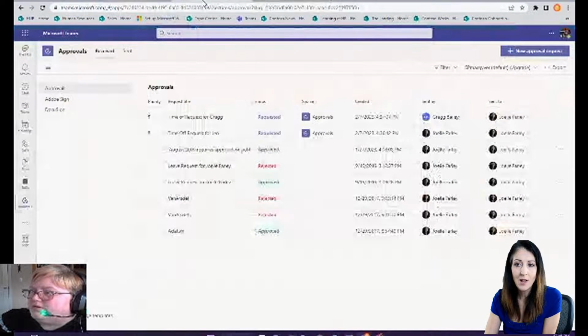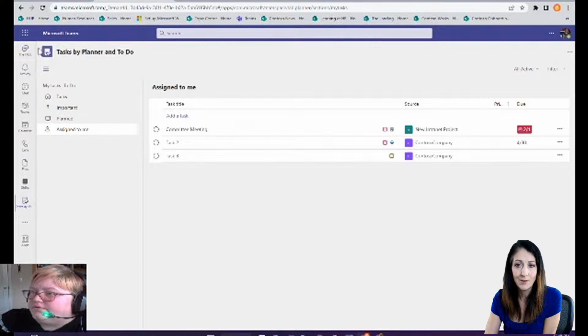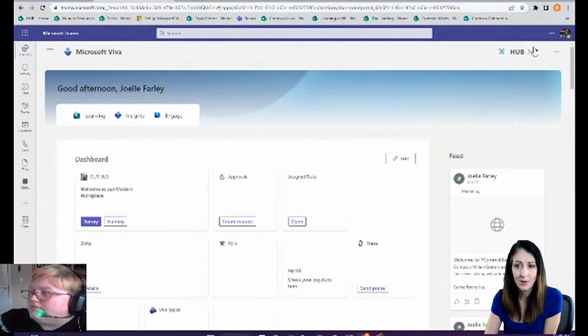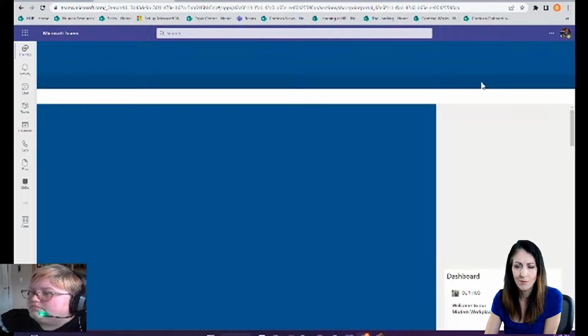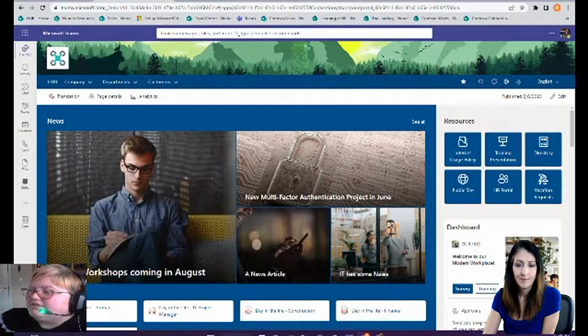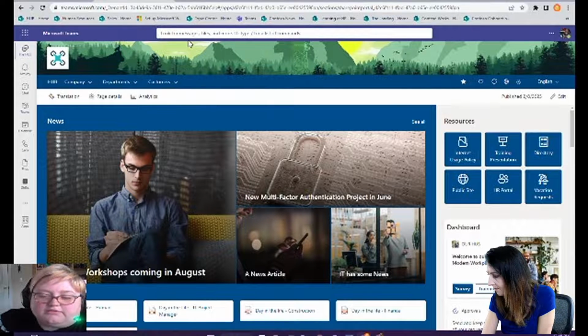Yeah, because that search box at the top is going to be at the top if you're in Teams. It's also going to be at the top if you're in SharePoint. And theoretically, it would give you the same set of results wherever you search from, right? Yeah, I think the search box is like the Teams one, but it's going to pull results for anything that you have access to.